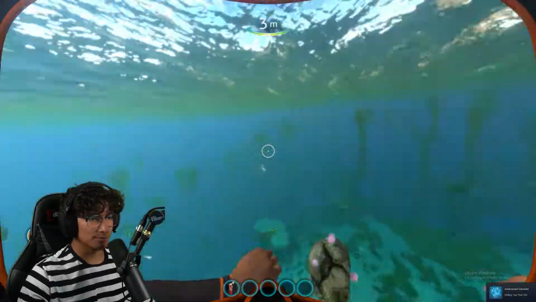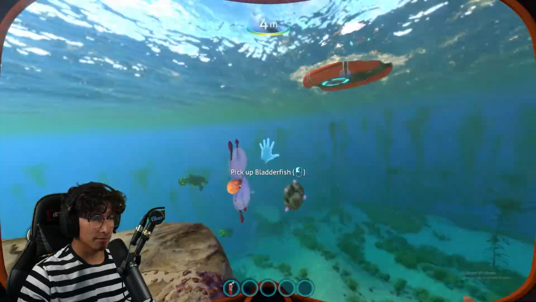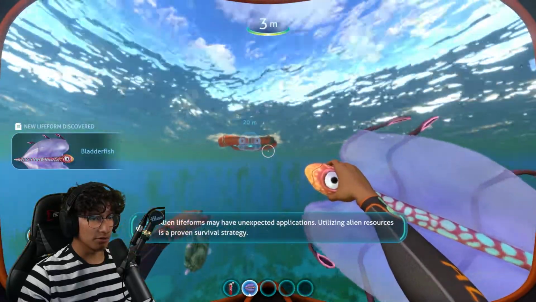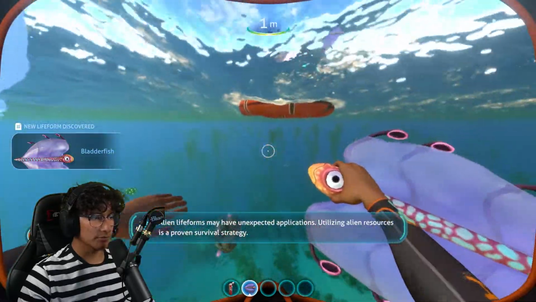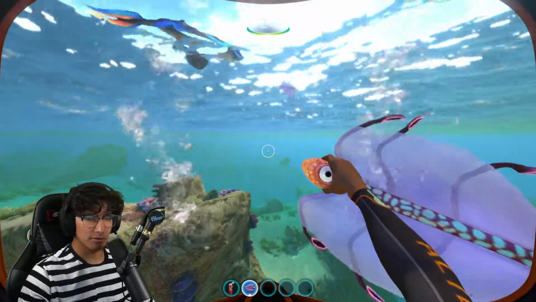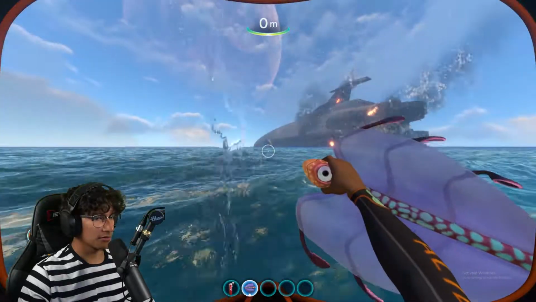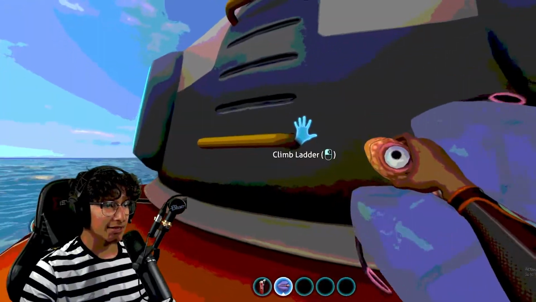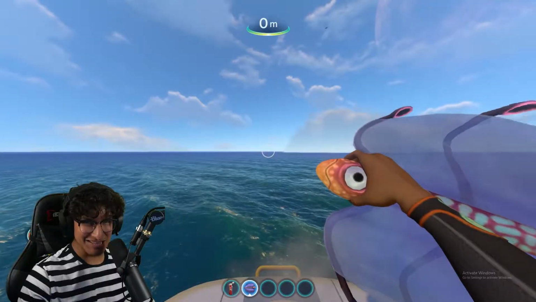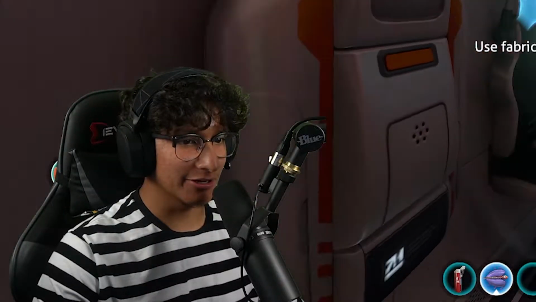Ooh. What the hell are those things? Pick up bladderfish. New creature discovered. Oh gosh. Alien life forms may have unexpected applications. Utilizing alien resources is a proven survival strategy. The things I'm gonna do with this little bladderfish. Let me just take him to my dungeon, yes? No one can hear you screaming here.